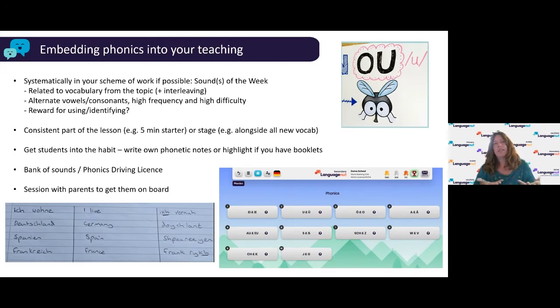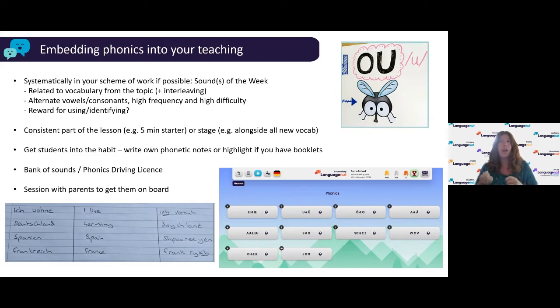And then in that week, in your lessons that week, you might have some kind of reward for identifying or using those sounds. So for example, students can point out words that you use in the classroom, and if they have the sound of the week in them, they can get a house point, or you might have a tally chart with names on, and whoever at the end of the lesson has identified or used explicitly the most words with that sound in can get points, a reward of some kind, depending on what your school's reward system is.